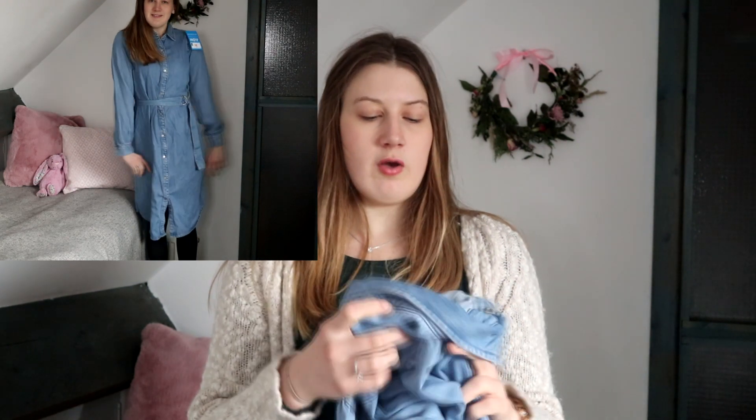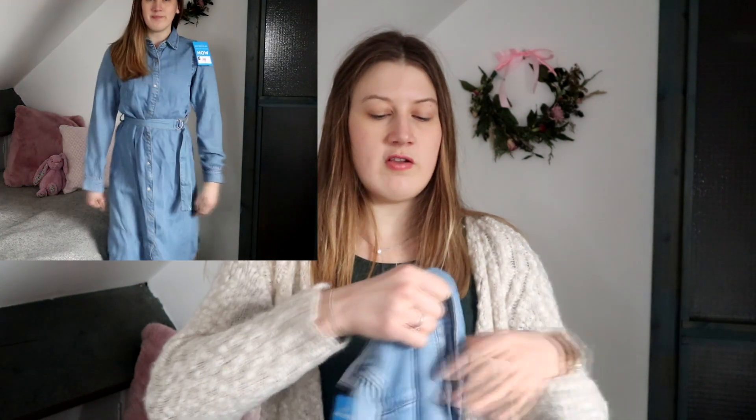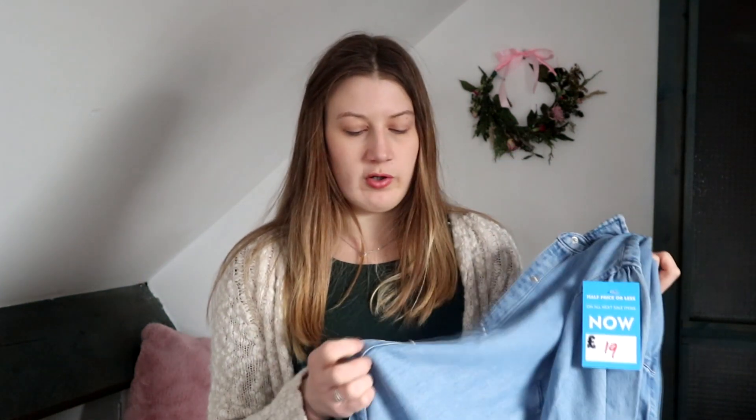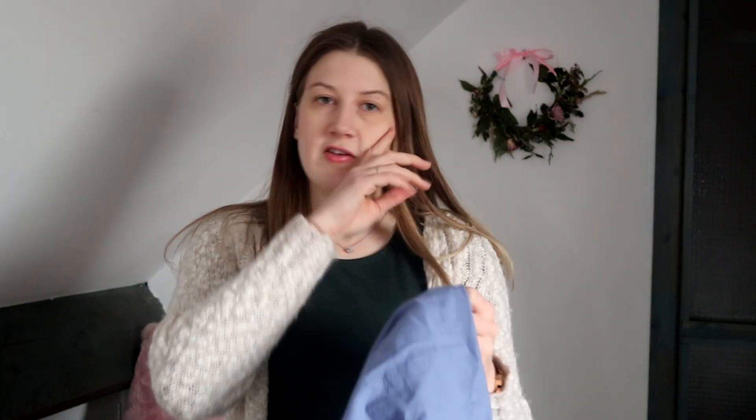It's long-sleeved but in summer, autumn or spring I could roll up the sleeves and it would still look pretty cool. I can definitely see myself wearing this day to day — going out and about as well as for work — so it's going to be a really versatile piece. The material is quite heavy, which you'd expect from a denim dress. The poppers are a bit unusual but buttons are more likely to break, so that's fine. I'm really pleased with this dress and I'm definitely keeping it.